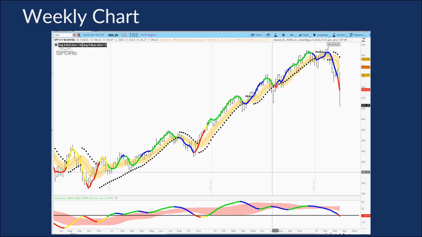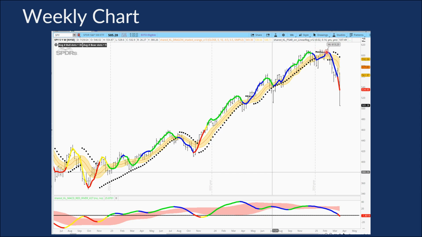We can see that here, I think this is an important place where there can be some support on this little turnaround here, but even more so where the PSAR last flipped down here is going to be another support level, which price has almost gotten to already. So this could be something. And then the next one down would be down here at this RL10 swing high and this little pocket here.